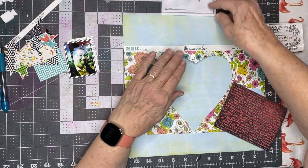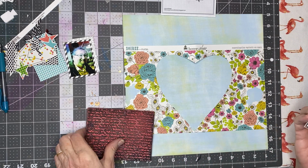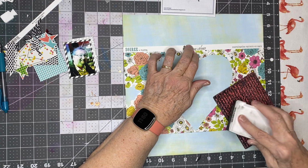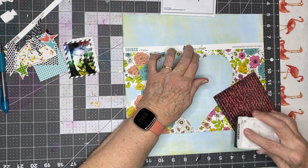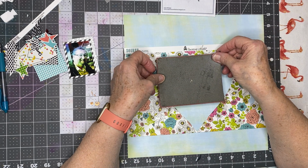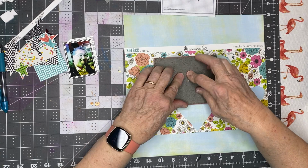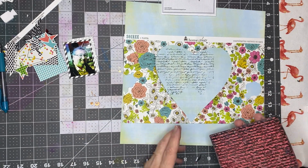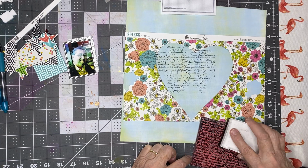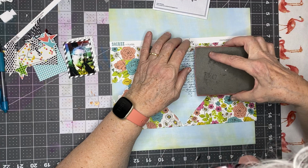So nothing particularly exotic. I don't usually do this, except on a mixed media layout where there's a lot of forgiveness for errors or misalignments, shall we say. I'm going to do this. This background stamp is text, and I'm just not going to worry if I absolutely line this up here.